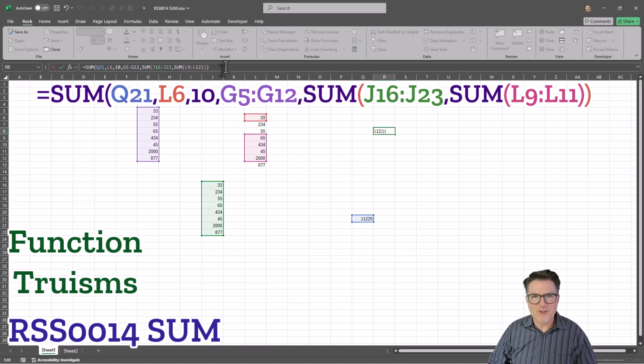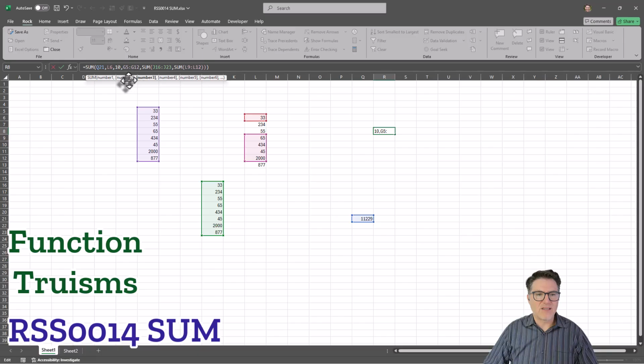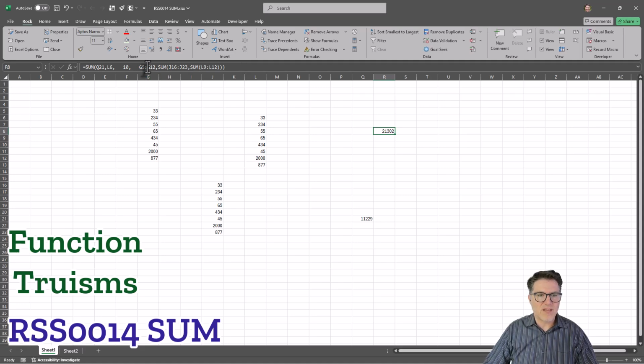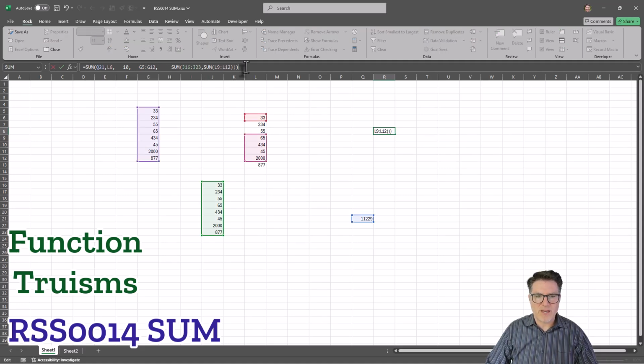So that's more about functions in general than the sum function specifically, but know that it applies to all functions. This being the first function we're working on together, I wanted to point out a couple of truisms about functions, which are that you can combine them, that when you do, you need to keep track of their complexity and the opening and closing parentheses, and also that you can see whether an argument is required by seeing if it has the square brackets around it. If it has square brackets, the argument is not required. If it does not have square brackets, it is required. If I had a space in between here, that really doesn't matter. It doesn't change anything. It still will come up with the same number despite the number of spaces here.